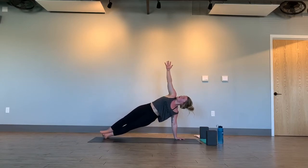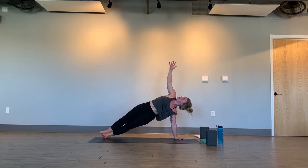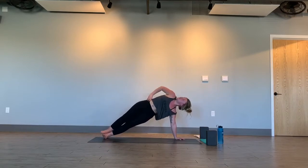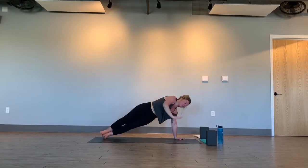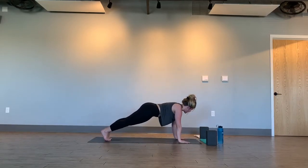foot. You can go through a high plank and then open up. Always an option to drop your left knee down here for support. Reach up high with your right hand. See if you can pull your hips a little bit higher. Come through a high plank, take an inhale.